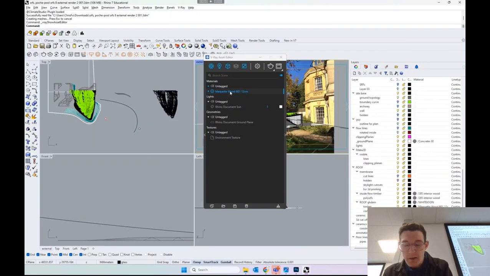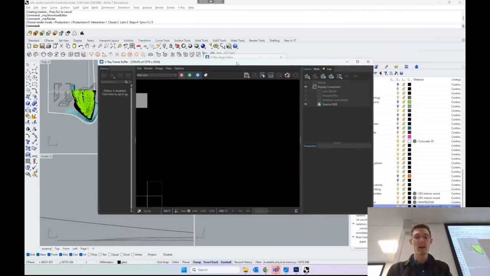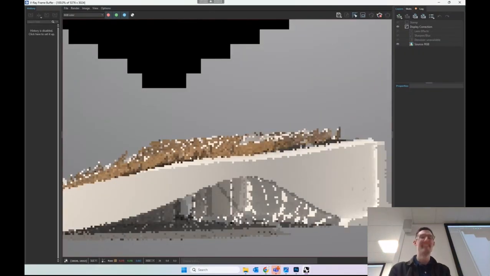Roof timber. Should we try it, see what happens? Give it a go. Yeah, it's working. There we go. That's literally all I did. I just dragged the texture on.